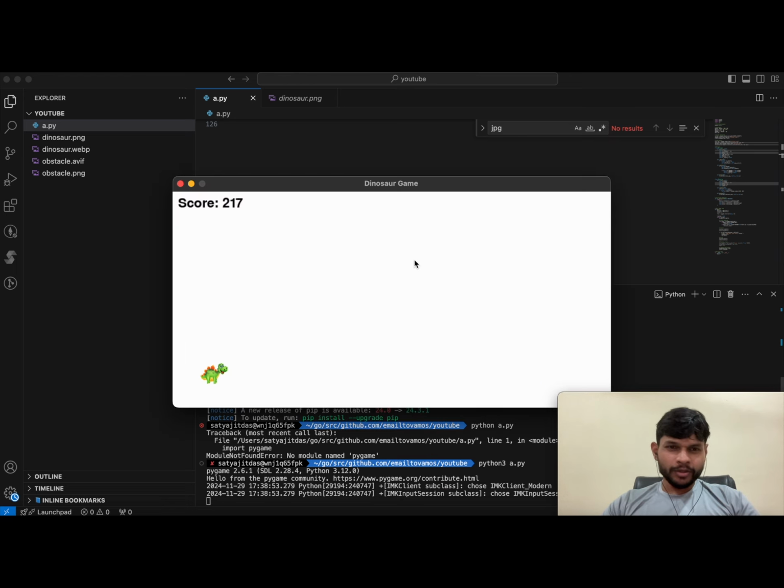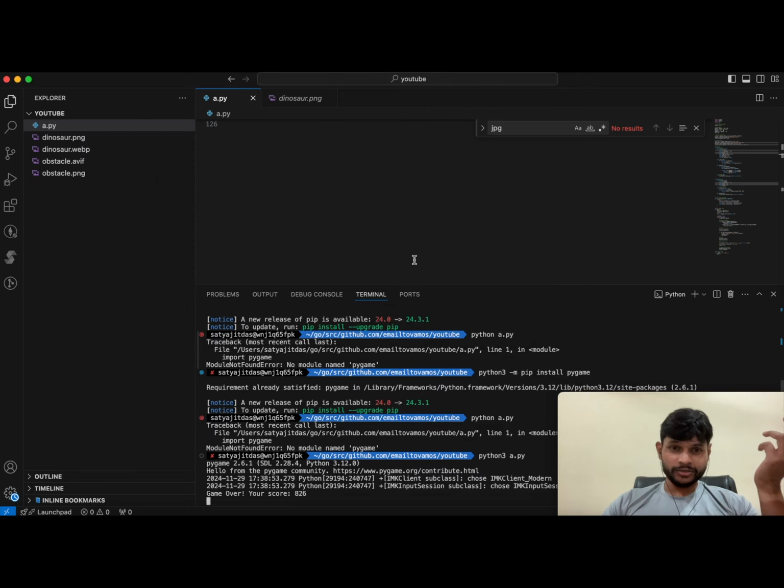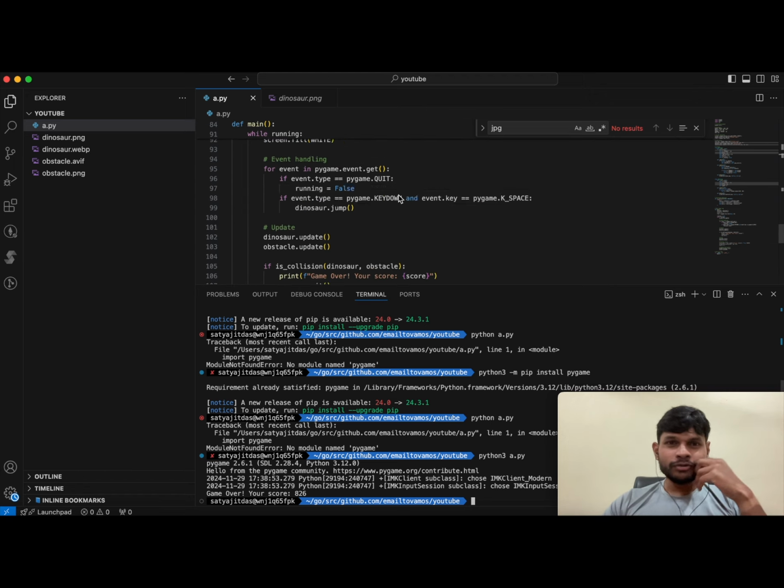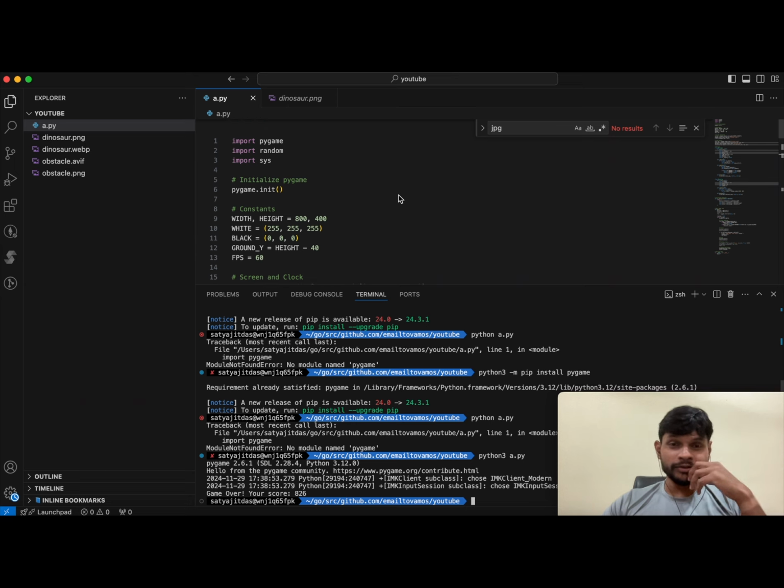Okay, now we have, as you can see, a running dinosaur game, and yeah, it works perfectly. For now the score is continuously increasing. Let's do a collision, and now the game is finished. Okay, so yeah, it actually worked in the first attempt, it seems.